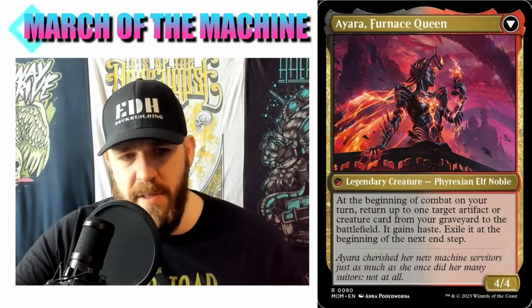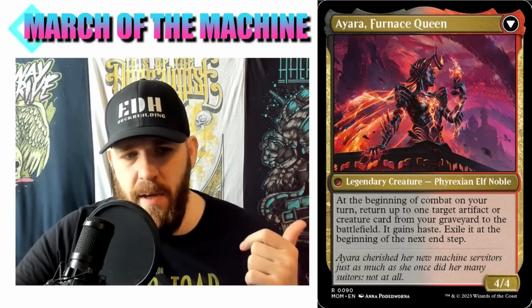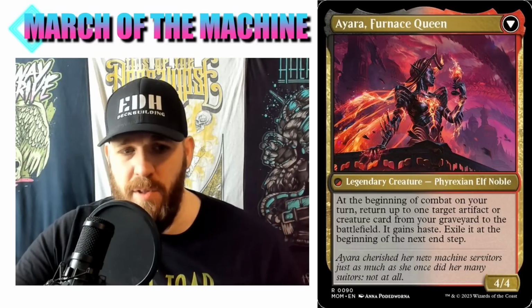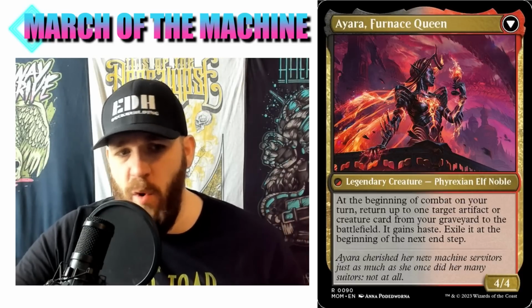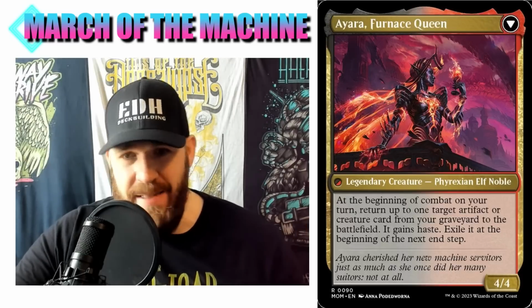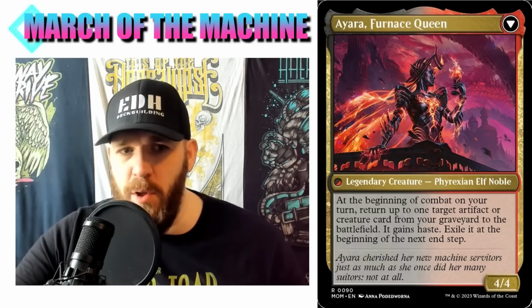Again, I sacrifice my sad robot, I get the damage, I get the card draw off my sad robot, I get the life gain, it goes to the graveyard, I flip my commander over, and now I can bring it back into play. I get the land, I can sacrifice it again, get another card draw, right? So I like the more value play here.